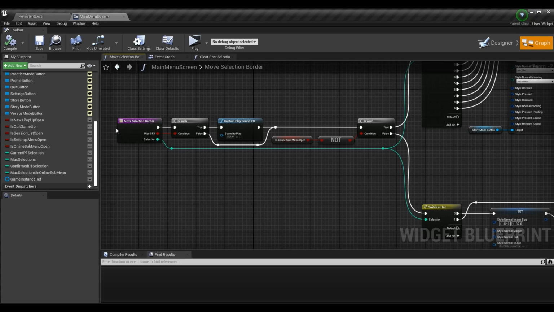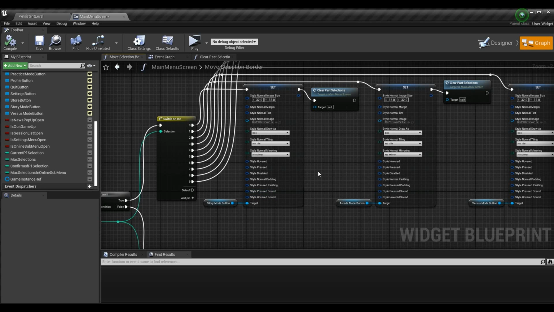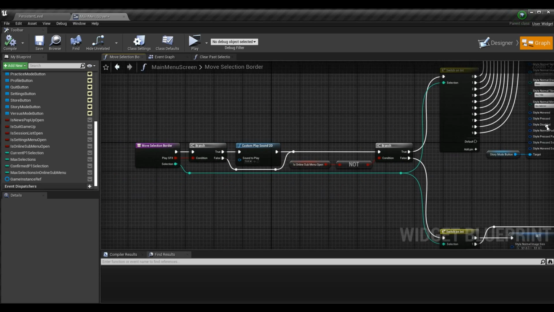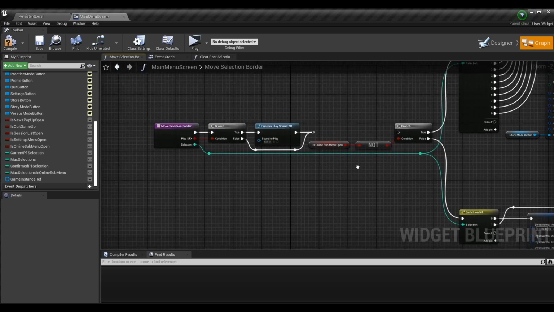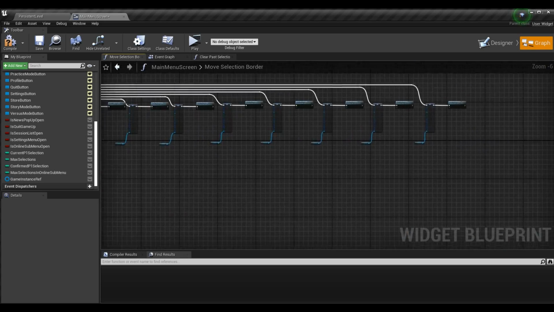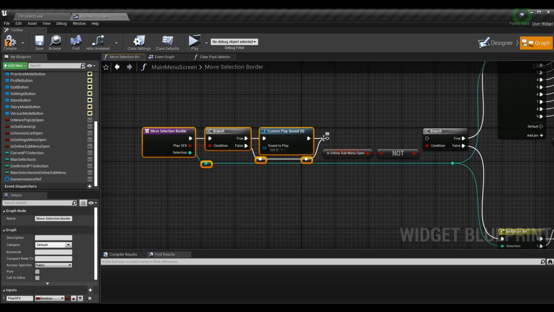Now what we were doing was taking the selection that we were moving to, grabbing the proper index and the switch statement, and then setting the style for the story mode button. It's really not an issue, but to be honest, there's no reason for us to do almost any of this. Sure, it was working, but now our clear path selection can handle all of it. We can literally disconnect the true and the false of this branch, which means we can really disconnect this branch altogether. So none of this logic will fire, and we'll go ahead and only have this behavior in move selection border that is actually firing right now.